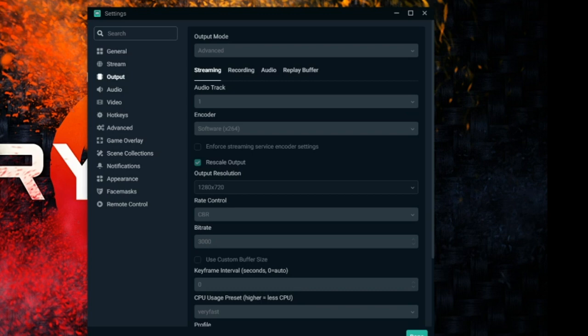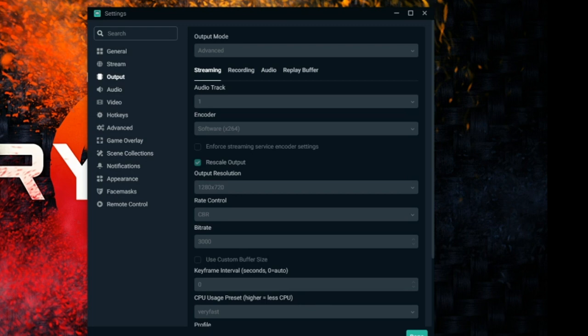It looks great on a phone, tablet, even a desktop. I doubt most people are going full screen with the stream; they're watching it in a window. And even if they are casting it to, like, my 70-inch 4K television, 720p HD looks fine on there. So you definitely want to downscale it to 1280 by 720. Use CBR, constant bit rate, for rate control, and then set it to about 3000.